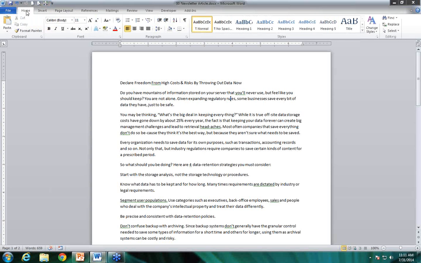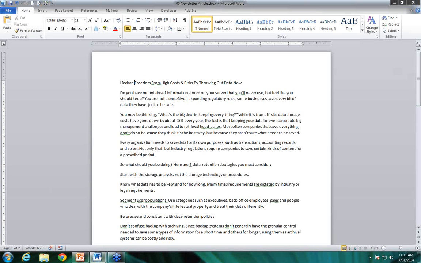If we come back to the Home tab, and I have my document, and this document is not formatted. So we're going to spend the rest of the session going through and formatting this document and looking at different ways to make that easy for you to complete. So the first thing I noticed is that all of the text is the same size and color. So I think we should apply a style to it. Styles are an easy way for you to set specific text to be a certain type of data.